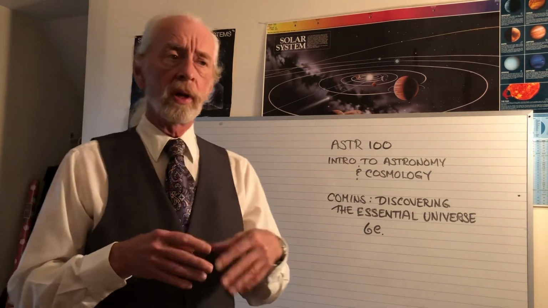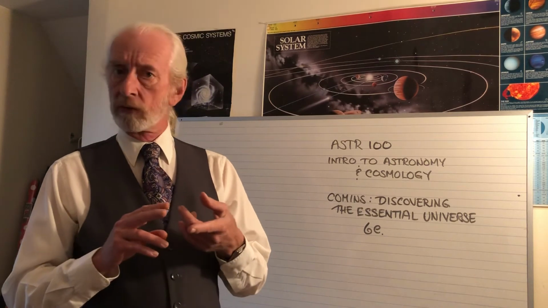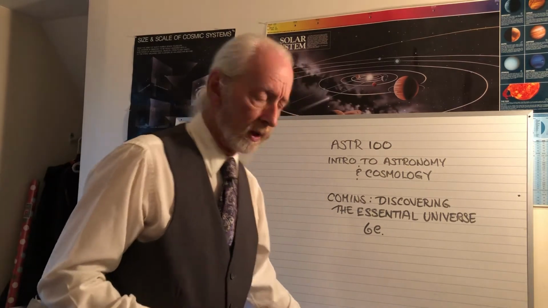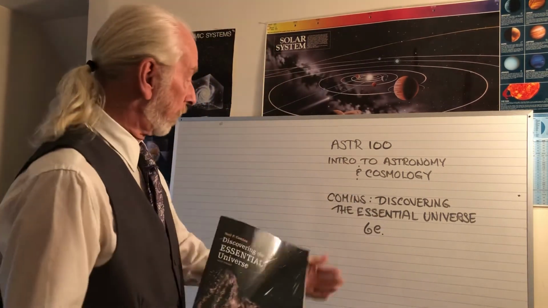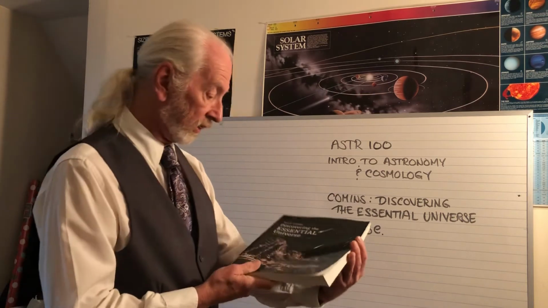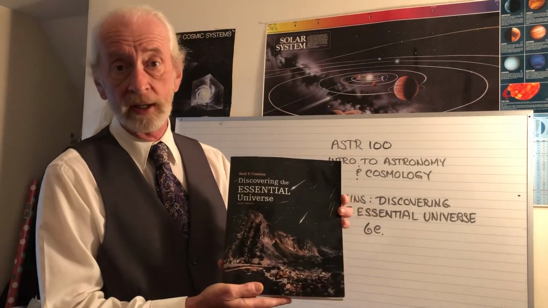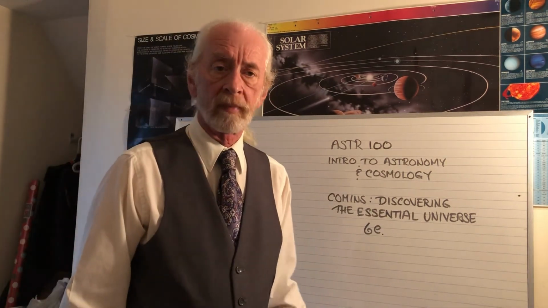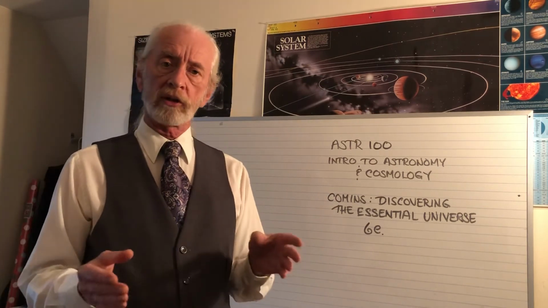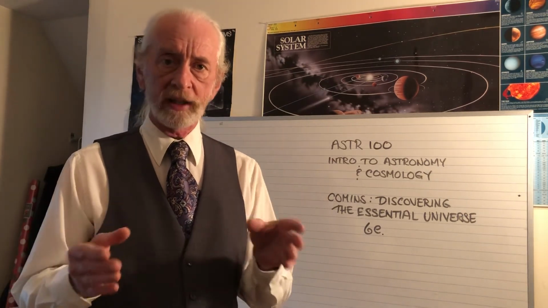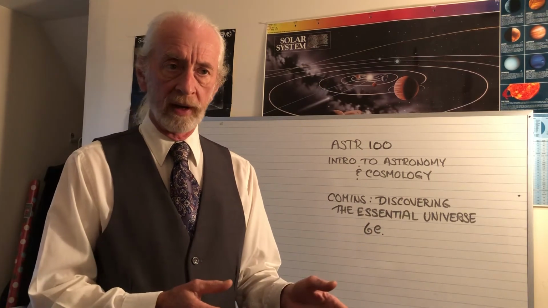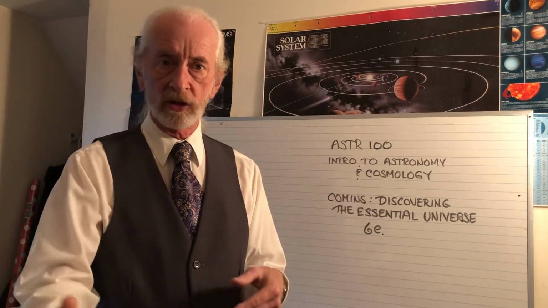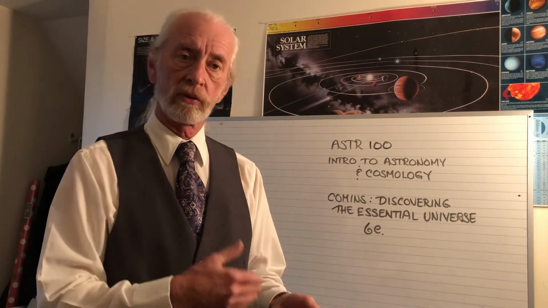Now, in addition to the Launchpad that goes with the ebook for this course, I strongly recommend that you also get the hard copy of the textbook, Discovering the Essential Universe, 6th edition. This is what it looks like. Make sure it is the 6th edition. That's important. And the reason I say that is just for a practical reason. As you're going through online assignments, it should be a whole lot easier for you to have a textbook open as you're looking at whatever device that you're using, to be able to bounce back and forth between the assignment and a printed page, because that's how this course is going to work.